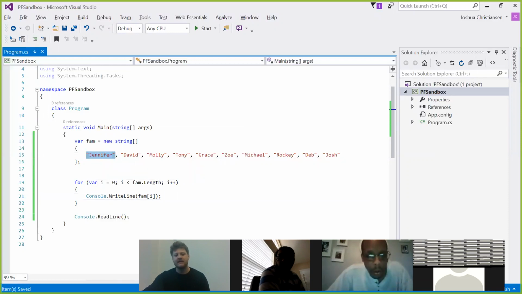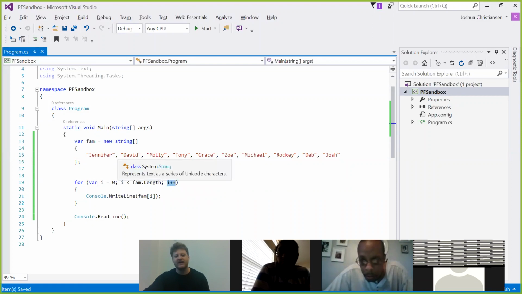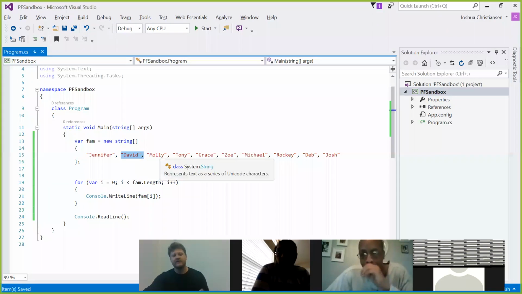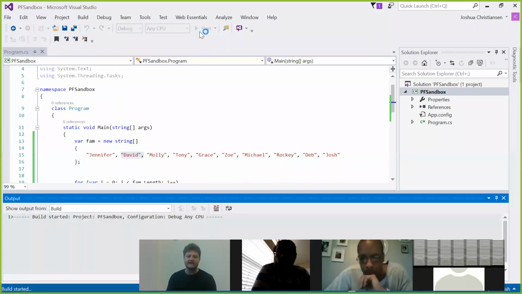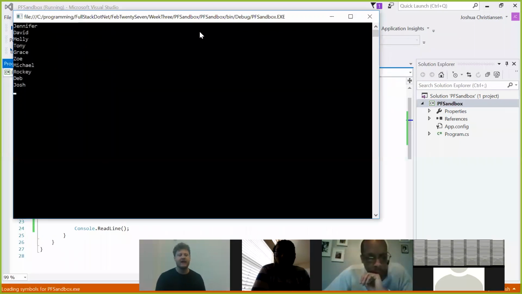It logs this name. Then we perform some logic. We check and make sure that i is less than the length of this array. Well, guys, is 0 less than 10? Yep. So we increment i and go again. So now i equals 1. Position 1 would be David, Molly, so on and so forth, right? And if we run this application, provided I didn't supply any bad code, we should get a console output of every name. Boom. Fantastic. Awesome.